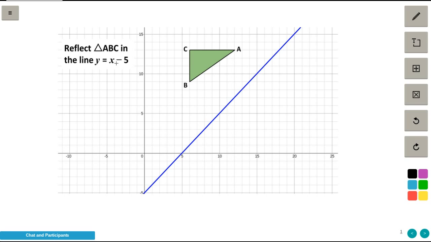So if we're going to do that, probably the best thing that we do is draw ourselves some construction lines. So we'll start with point A, and we're going to draw a straight line out from point A going to our mirror line. That straight line needs to be at right angles. If we're doing this in a general sense, we'd probably get our protractor out at this point and measure a right angle. But because this line is going directly through the diagonals on my graph, all that's going to happen for our construction line is it's going to go directly through the opposite diagonals.